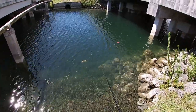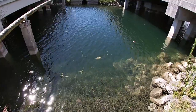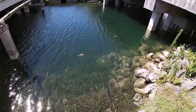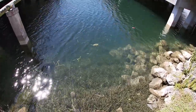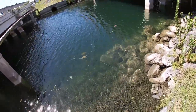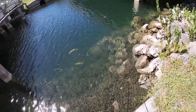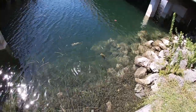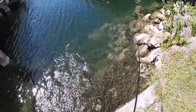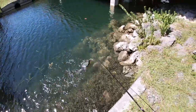Oh, I spooked him. Maybe, but he's kind of swimming towards it. He's right there. He's on it. He's got it. He ate right there. Oh my God. That's a beautiful one. That's the one I'm looking for. Look at that. That is a beautiful peacock bass. And he ate right at the shore.